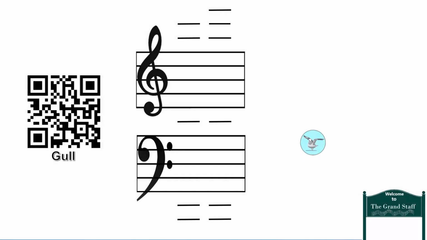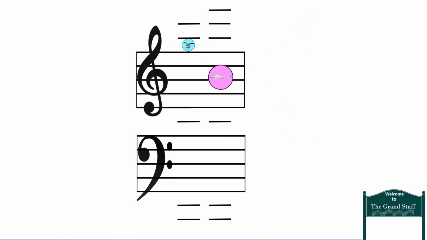Here we go, let's review. I know Gull, G, is up here above the top line looking for food to steal. Bull Shark, B, I remember, is on the very middle line of the treble clef. Feather, F, of course, fell out of Gull's tail and landed on the line below. Eel, E, is busy sweating down here on the bottom line. Eagle, another E, is ghosting his buddy Gull, and he sits in this top space of treble. Dog, D, is on the line below the two birds waiting for a handout. I imagine he's listening for the rustle of a nice cheese paper. Next up is Airplane, A, who makes his own ledger line up here.